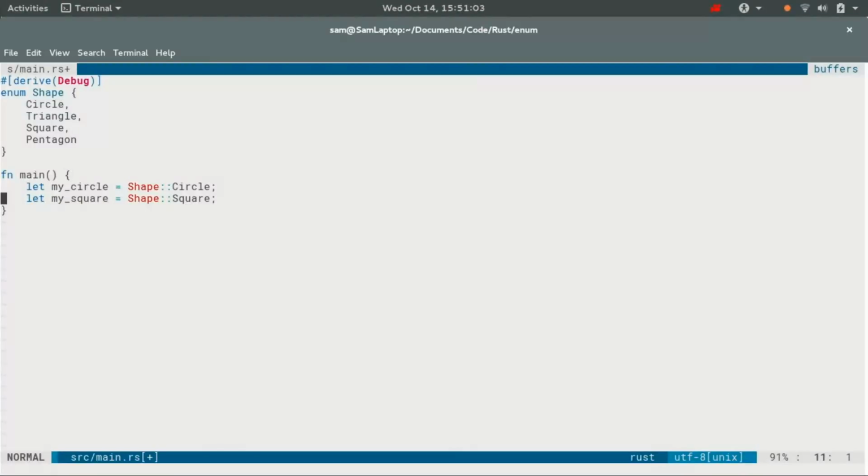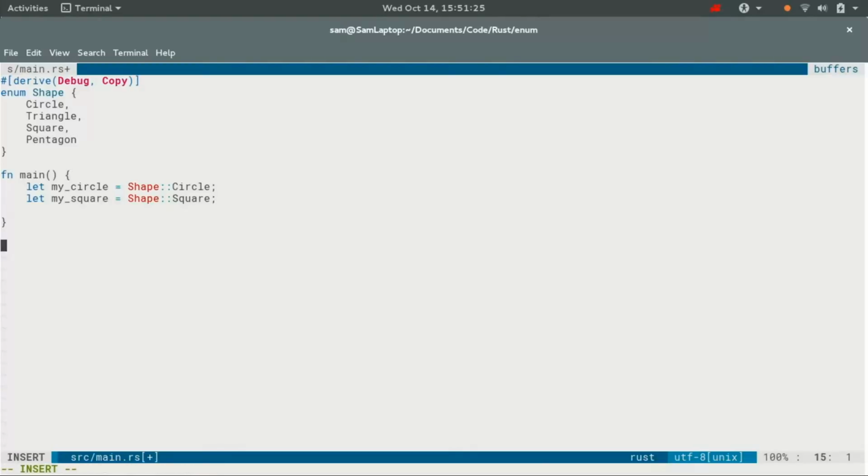Let's show where this really shines, and where this shines is passing them around, because these are both the same type. They're also literally just some data values, which means I believe we can derive Copy for them, which I will do just to make this easier. Having everything that can be Copy is always a good thing.